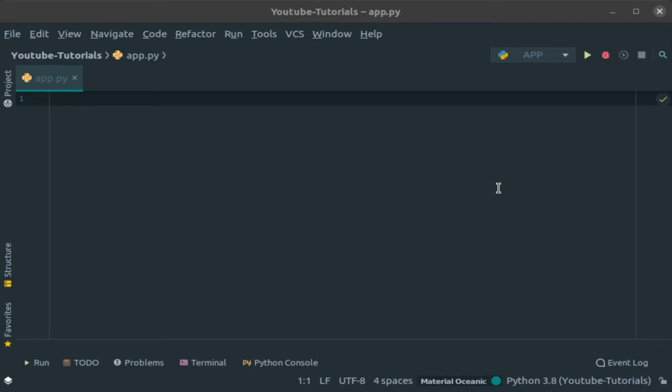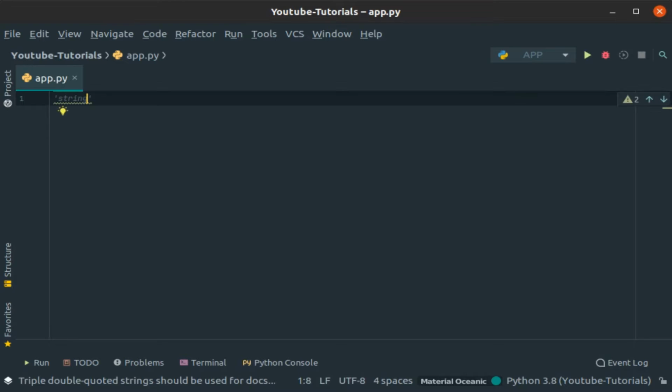Okay, that's a string. Let's say name equals "string". What's in the quotation marks, which is the word string, is a string. And how do you know it's a string?